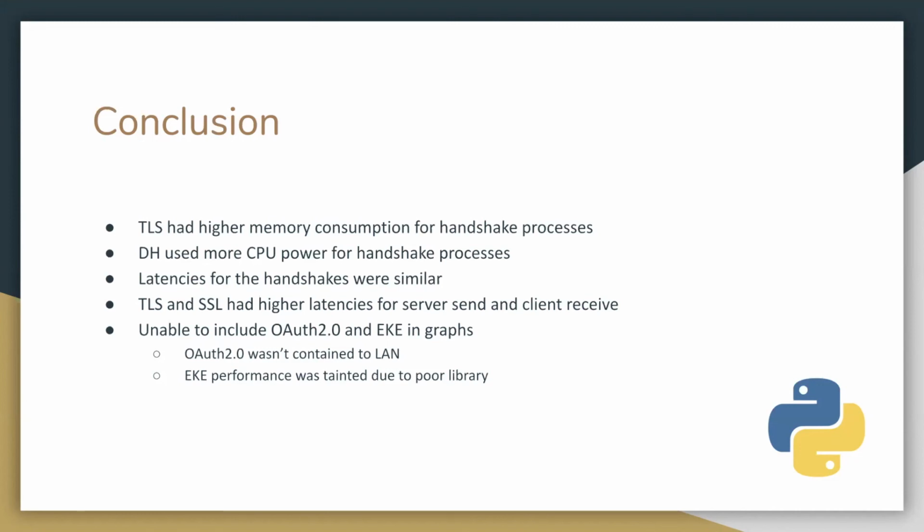As was pointed out before, our implementation of Diffie-Hellman used more CPU power. And again, we think this was just due to missing some low-level optimizations. Picking the right security protocol is more and more difficult due to all the different protocols and variations out there. So we hoped that creating this guide and using these metrics as a form of measure would help people get an idea of what protocol might best suit their needs.